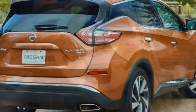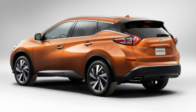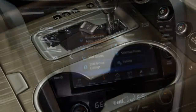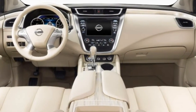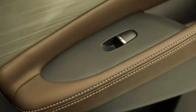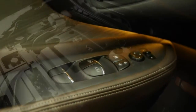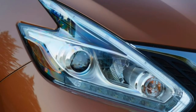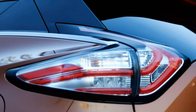Driving impressions. The ride is luxurious in the 2016 Nissan Murano, although the large 20-inch wheels on the Platinum trim make for a choppy experience when driving on poorly maintained roads. While the Murano doesn't necessarily embarrass itself around turns, body roll is more noticeable and steering responses are slower than in other crossovers. The steering can be oddly slow at times, with no real payoff in terms of feel.